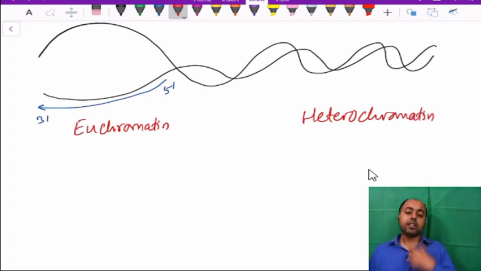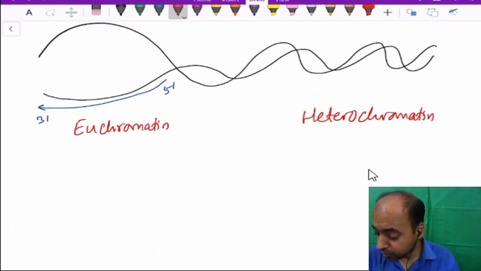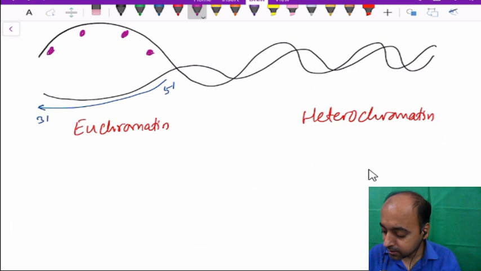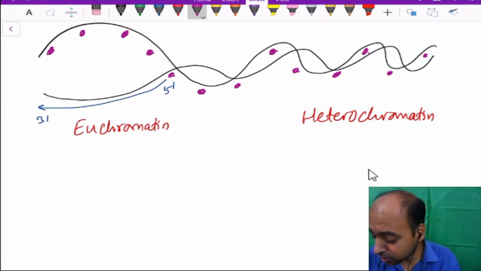Now remember, the DNA absorbs light at 260 nanometer, therefore obviously it will not be visible to the naked eye. To visualize this DNA, what do we do? We label it with a dye. Let's say we are going to label it with a dye like this. The dye will get attached to the DNA at equidistant positions, not only on one strand but on both the strands. Right?